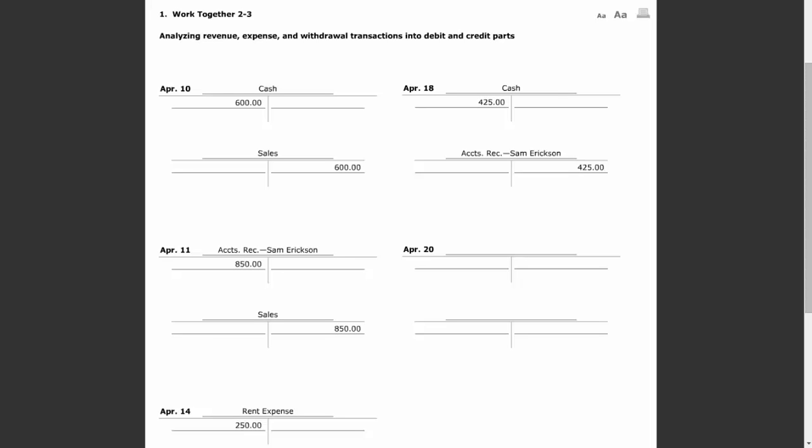The 20th, paid cash to owner for personal use. Abby, what are my two accounts? Correct. Good job on using drawing instead of capital. That's awesome. So the one that we're going to pick from there is going to be Kathy Burgum Drawing. What is the classification of Kathy Burgum Drawing? Revenue, expense, owner's equity, drawing or withdrawal, revenue, or expense?